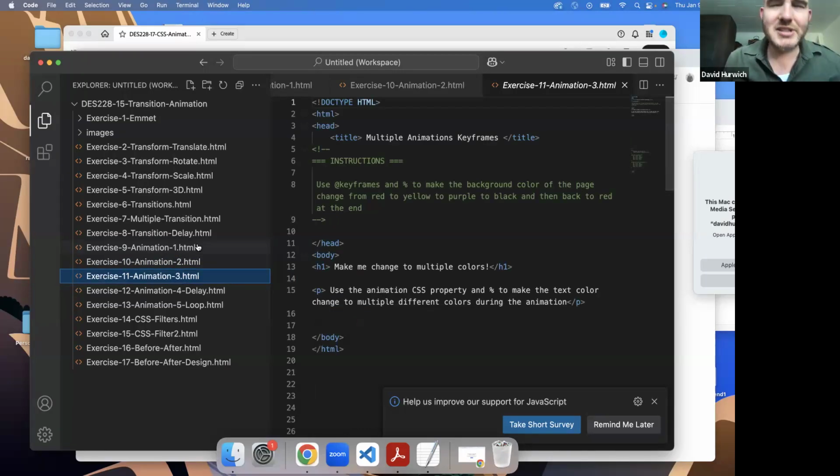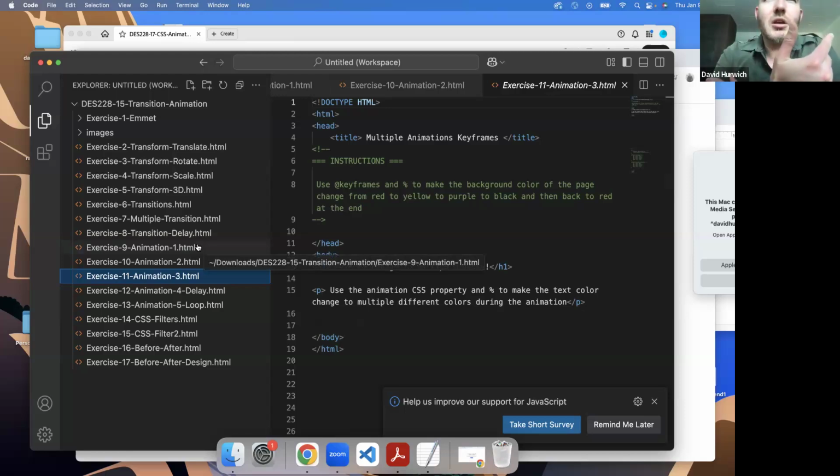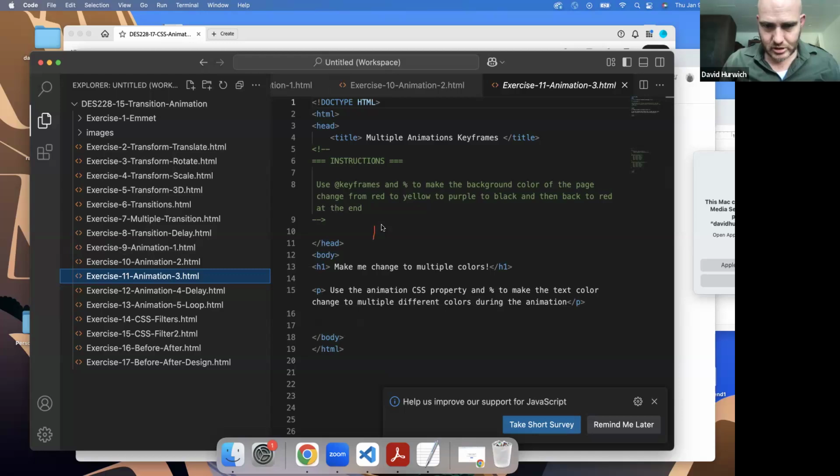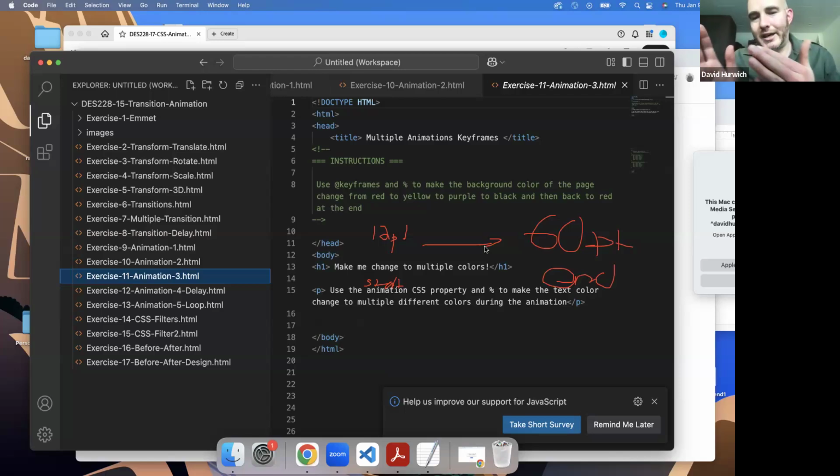All right. So in the last two animations that I did, we really just went from one state to another state, right? For instance, we started at 12 points as the start, and then we went to 60 points as the end, right? So start, end, beginning, end.